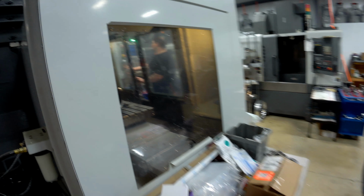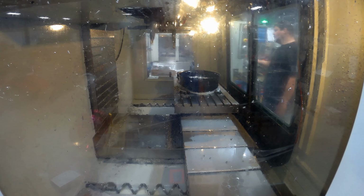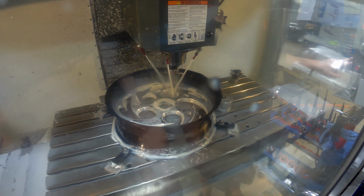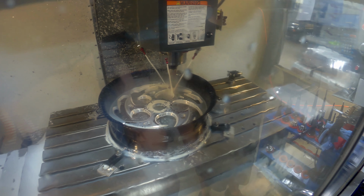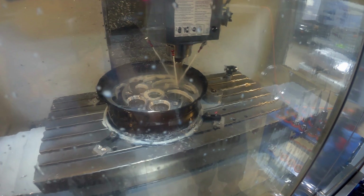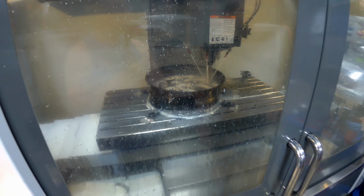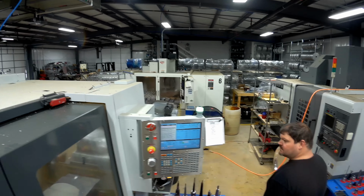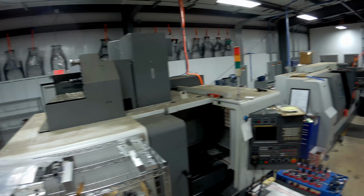All right, this is my goal in life right here, is to have like 10 of these CNC mills at my disposal. But these guys are doing it for real right here. CNC machining, all their own wheels in-house. Might we take a peek here? Pretty cool shop, huh?